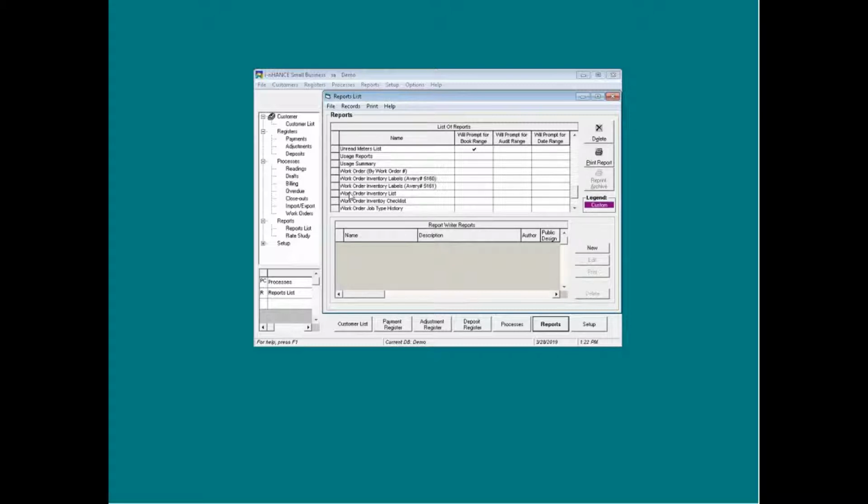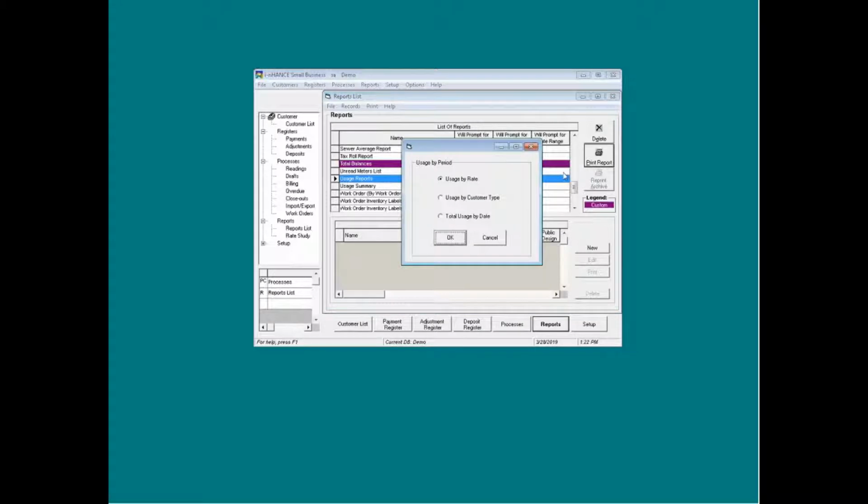Now, these have all been put together, labeled as work order something, because a lot of people didn't realize all the work order reports they had in the system, so I grouped them together where people can see them more easily. There are also some usage reports where you can print usage by rate code breakouts, by customer types in case you need to report by that, or just the total usage for a date range. All of these will ask you for a period date range, and for the first two they will give you a breakout for each period plus a total at the end. The last one just gives you a total usage report for the date range that you ask for.